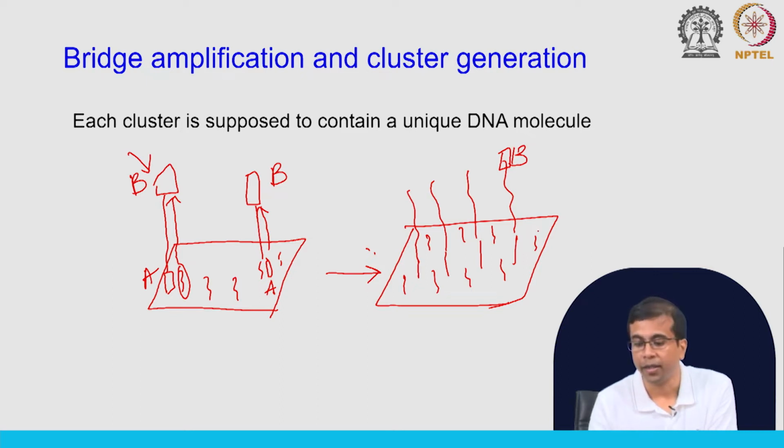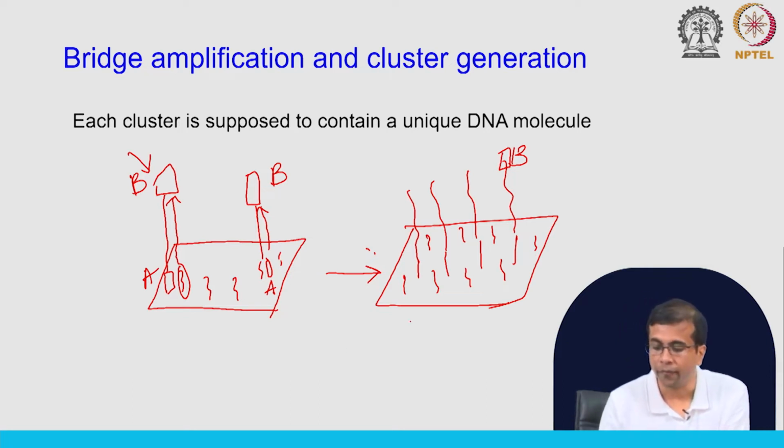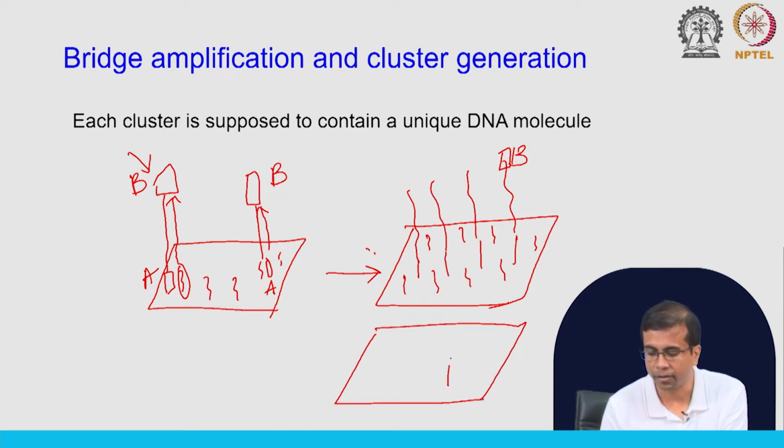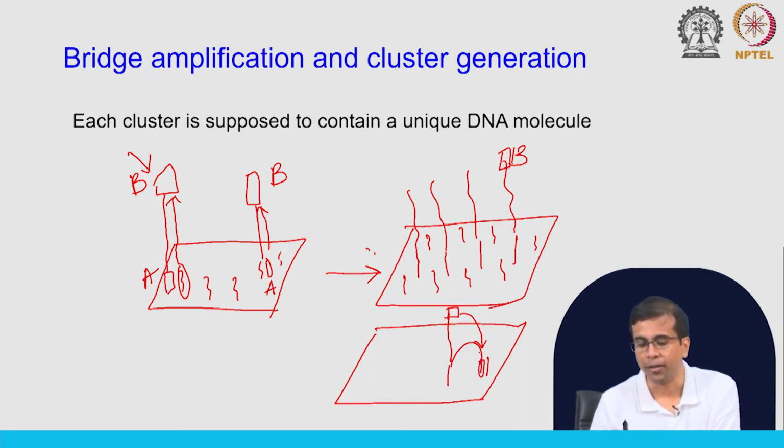So, you can have these DNA probes or oligos on the flow cell that are complementary to this adapter B. If that is the case, then we will focus on one molecule just here. This will come and fold here and show something like a bridge structure. It will bend and form a bridge structure. You can see this kind of structure, right. So, this is the bridge structure.